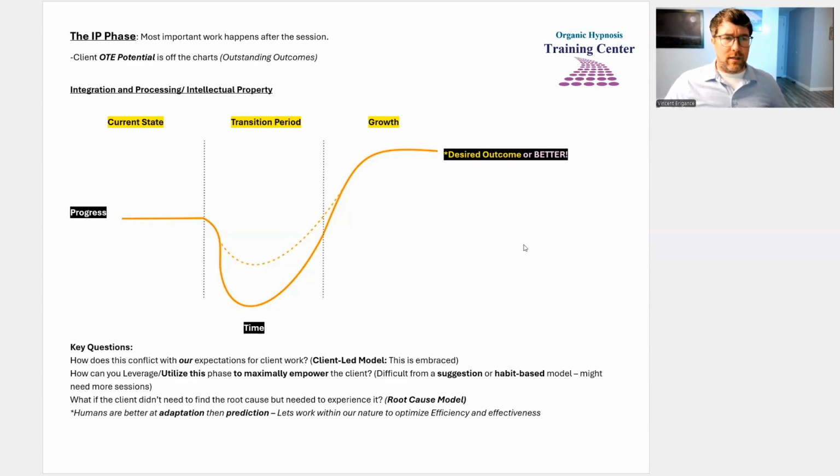Let's walk through this to give you a good conceptual understanding, and then we'll unpack how you can use it in your sessions. So essentially what we have here at the bottom axis is time going from left to right, and then we've got an indicator of progress. So towards the bottom would be a poor outcome, towards the top would be more of a desired outcome. And right now we have a current state, so that's where your client is right now. The client books a call with you here, they decide they want to make a change, they book a session with you. We're all very happy about that. They pay you a bunch of money, it's awesome. You do the client work, and then they enter this transition period.